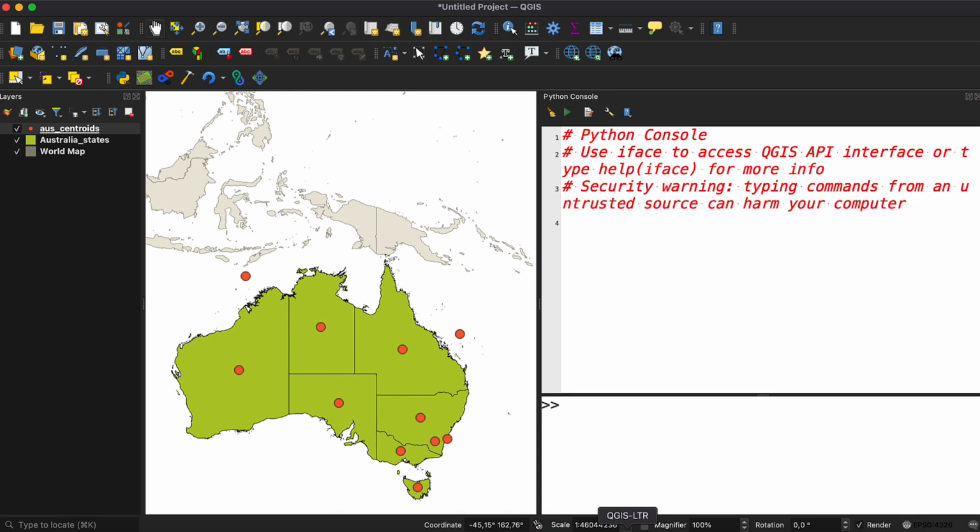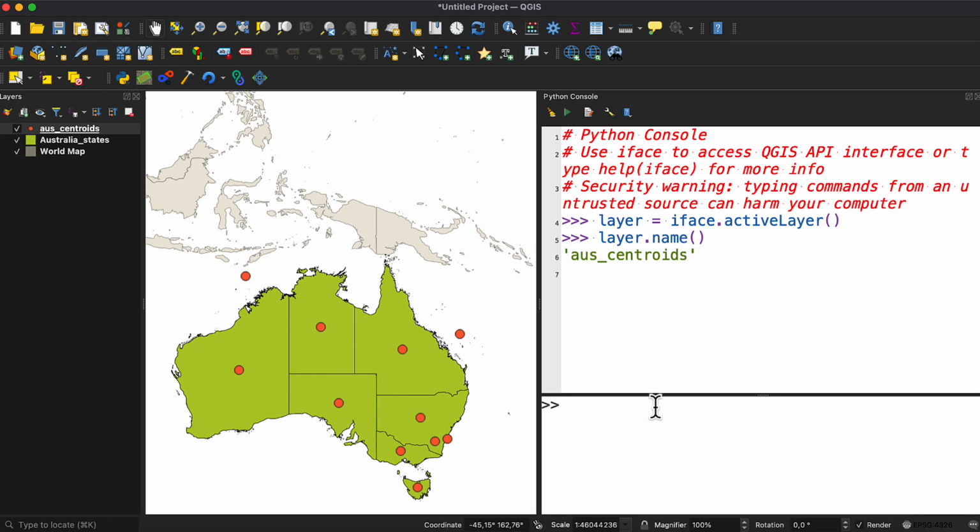So let's start. First of all, let's create a new variable layer and assign it to the value of a real vector layer in our project. As in the previous video, we'll use iface.activeLayer to create a new variable layer. Then let's check it. We need to work with the point layer, so let's check the name of this layer. Just type layer.name and we see the name of the point layer.